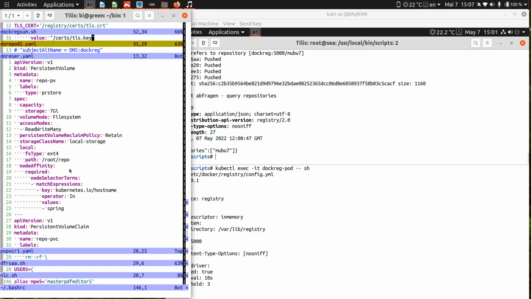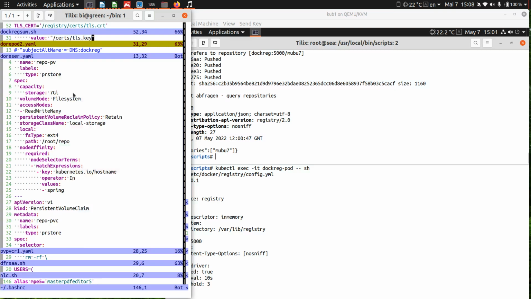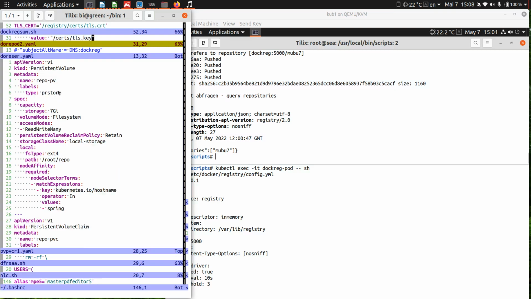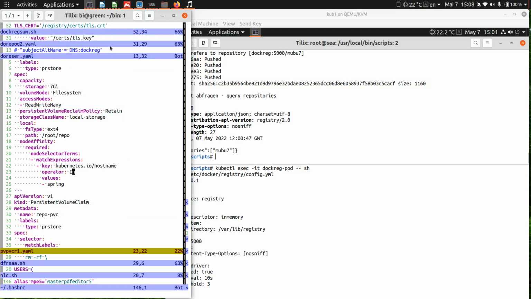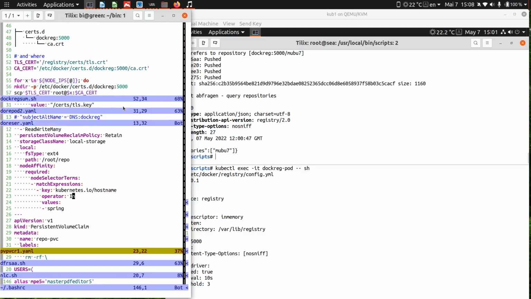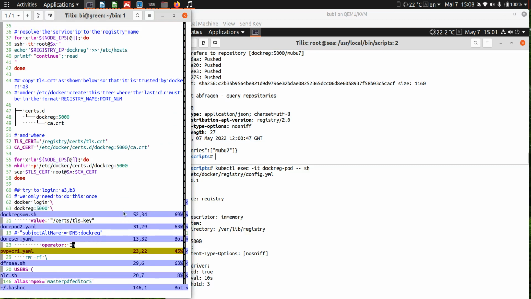We do a persistent volume and persistent volume claim, and with match labels type pr-store, and over here also we have pr-store. That's how they're connected. Right, and that's over here. That's the service. So that's how it works. So you can use all your custom images without any problems with Kubernetes.